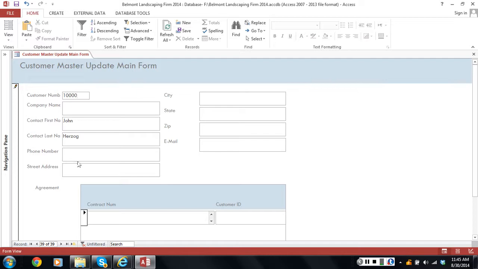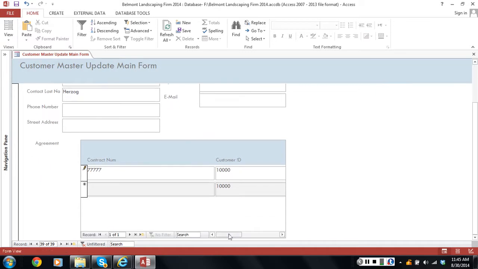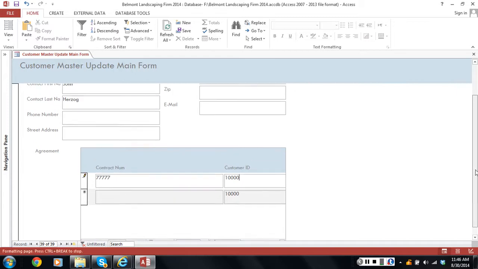And then what will happen here is I will immediately come down here and put in my contract number. Let's suppose I'm contract number 777. You may notice that it automatically puts in my customer ID for me. I don't have to go looking it up or whatever. It just sticks it in there for me. So then I can continue to create more records for John Herzog or whomever I have just started. It makes it a one-stop shop, and that's the beauty of a main and a subform. And I can tell you, just about everywhere you go with databases, that's the kind of format that they want.